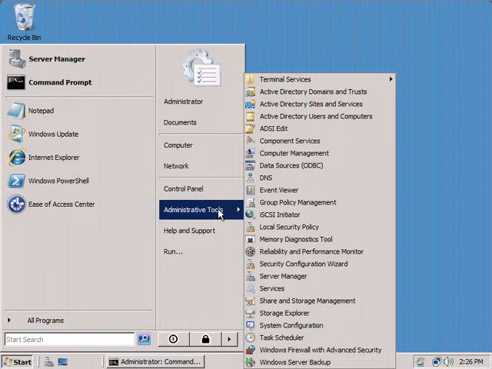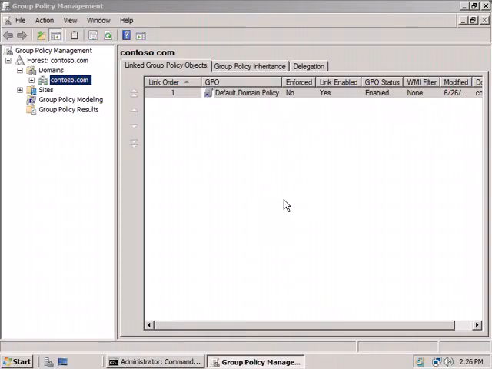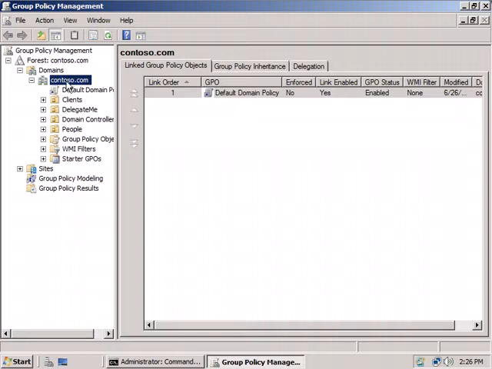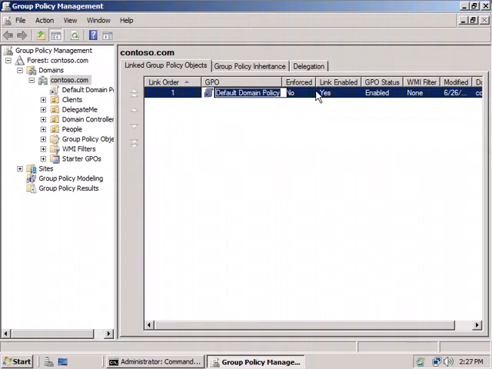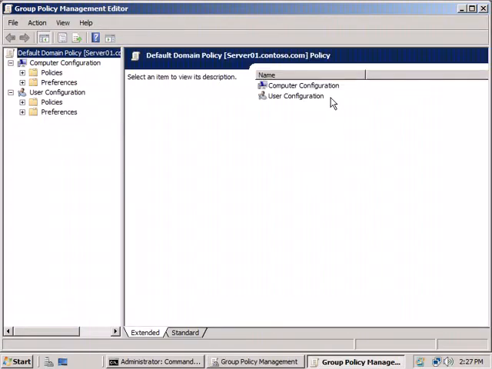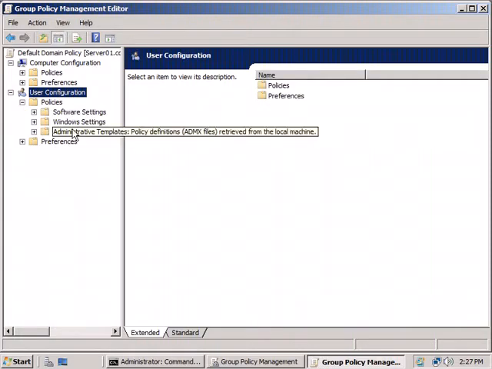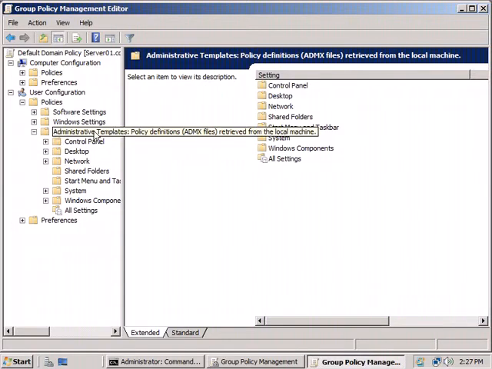I've gone to the administrative tools and I'm going to go to my group policy management. And in my group policy management, I'm going to come down here to the Contoso domain rather than any organizational unit. I have this default domain policy that I want to work with. I'm going to right-click it and go to edit. And as I said, I want to deal with the screensaver for the users. Because it's the users, I'm going to go down here to user configuration. Underneath policies, I know that it's an administrative template. That's where I'm going to make registry settings.